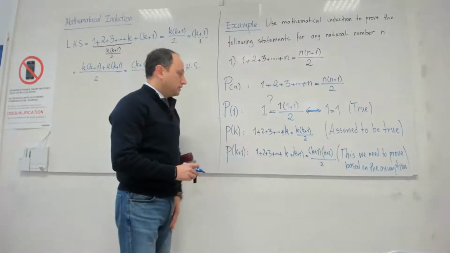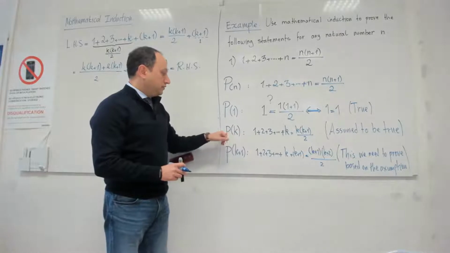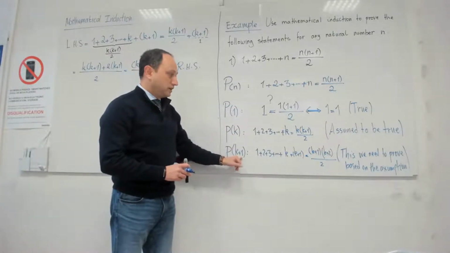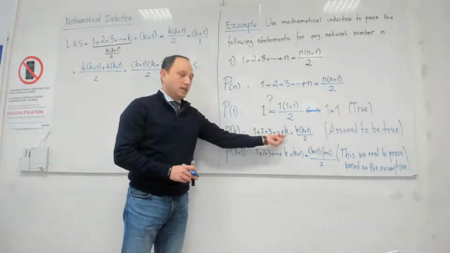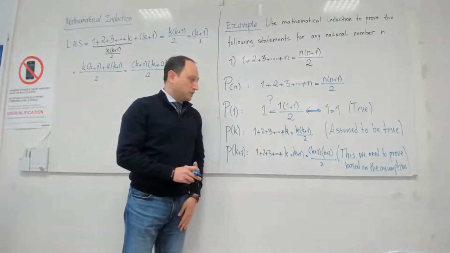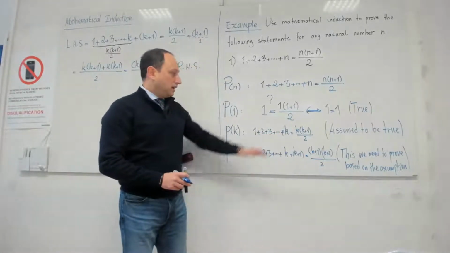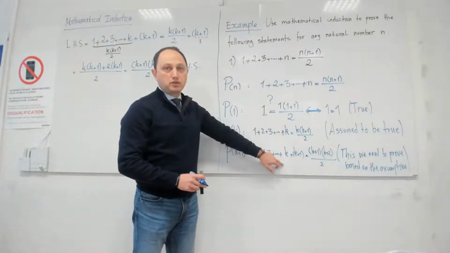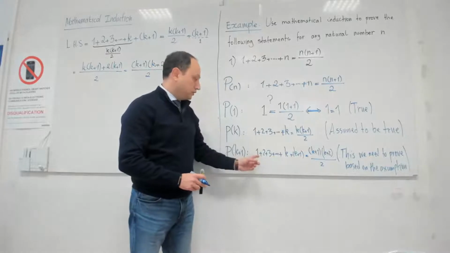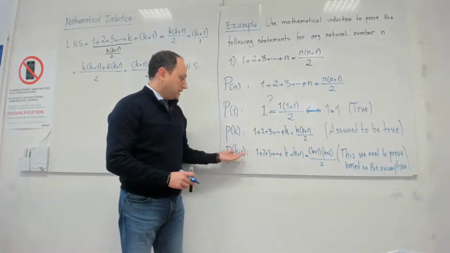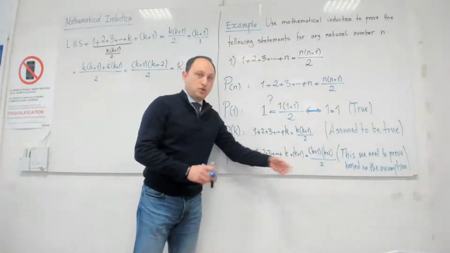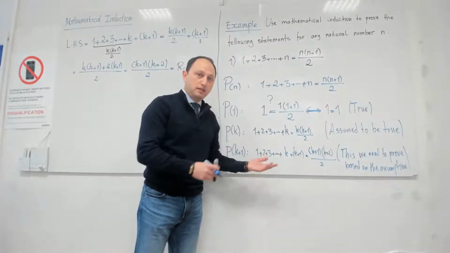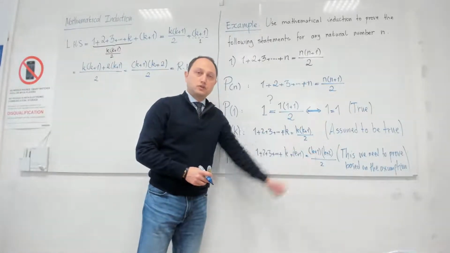Okay, so then what I did, I wrote P for k, I wrote my statement for k plus 1. So it means that wherever I see k, I replace it with k plus 1. And then I assume that the previous one is true. I want to show that the next one is also true. So I focus on proving the next statement. The next statement is an equality. So in principle, I need to start from the left-hand side, manipulate it a little bit so that I can reach the right-hand side.